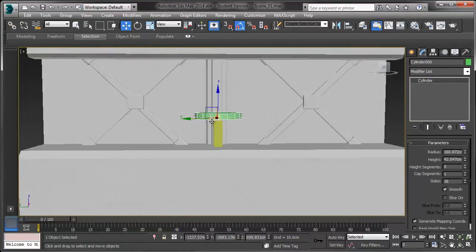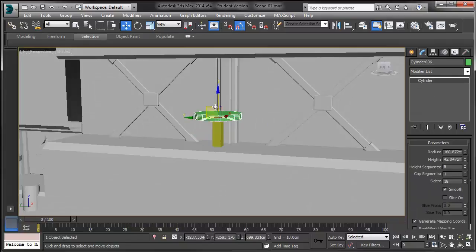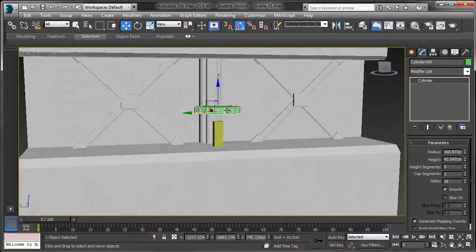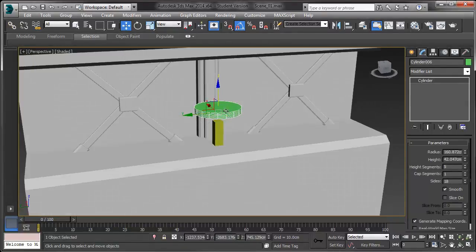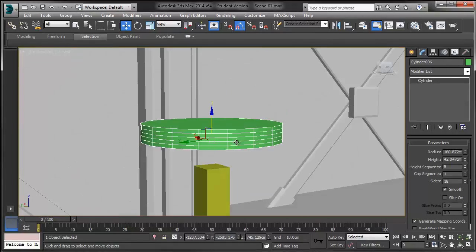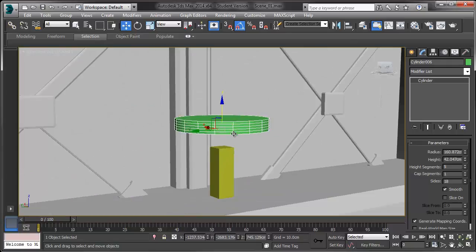Now this is going to float in our scene, and we're going to place all these objects inside of Unreal 4 afterwards. But right now we're just blocking out the scene inside of 3ds Max to make sure that everything looks nice and cohesive. That's the word of the day for this section, cohesive. All right, that looks good.